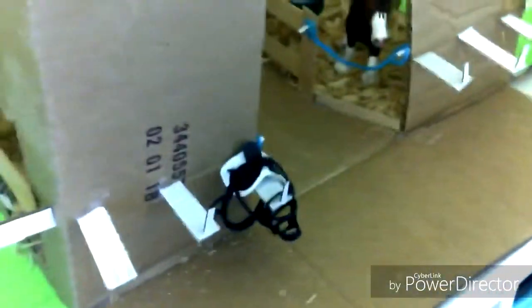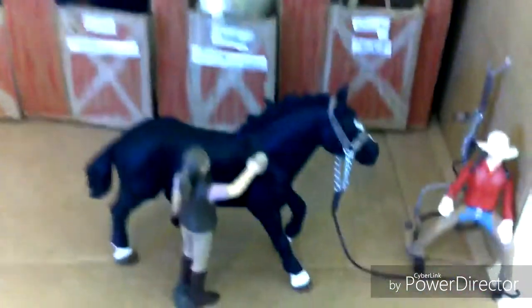I made this barn where these little things can lift up and they can go through and out into the pasture with each other. So yeah, and their tack little hook thing on the jigs. Then we go over here — this was my first barn that I've ever made. These are my first horses, except for that one.